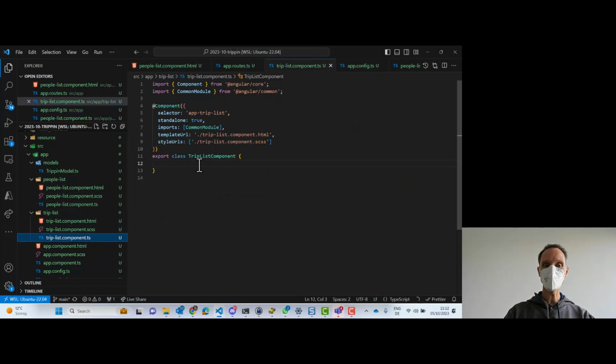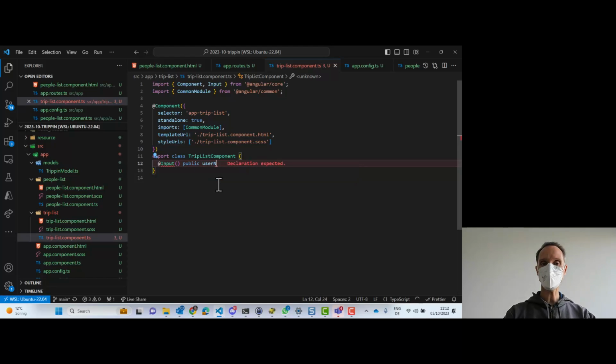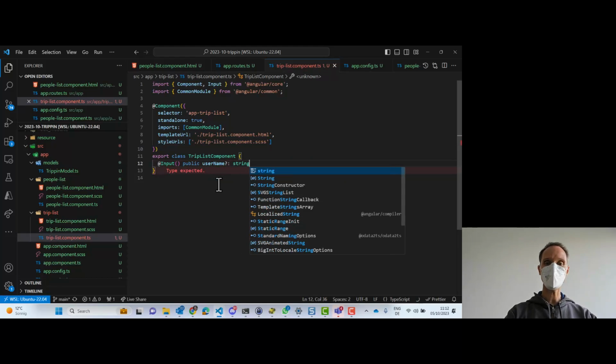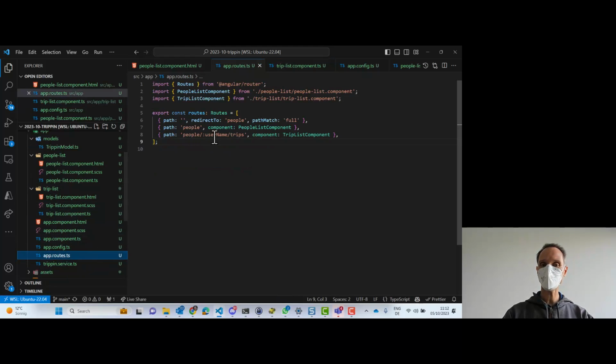Well, it's very simple. We can simply receive the argument using an input. We simply say @Input() public username?: string. Done. Nice, right? The important thing is that the name of the variable is the same name as defined here in the route. And this does the whole mapping.